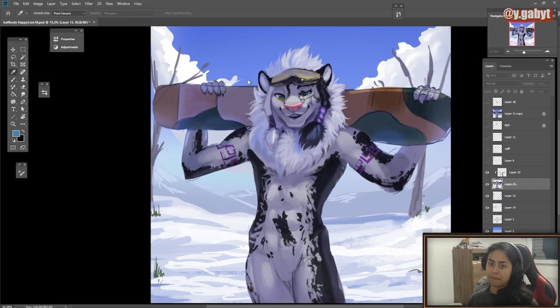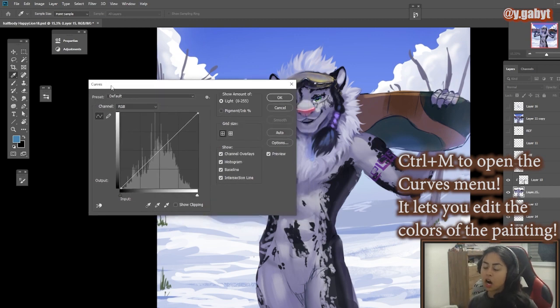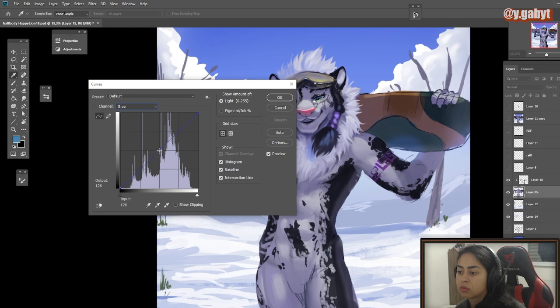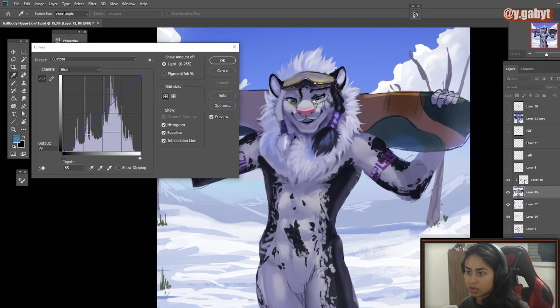Control M, I open a new tab, beep, here. Now you guys can see this new tab. This is Control M, curves, in other words. And then I'm going to blue. I just created a dot here to hold everything, and now I start changing it. I can see how much it changes. I can see in the back what is happening. Can you see in the back what is happening? I can see in the back.